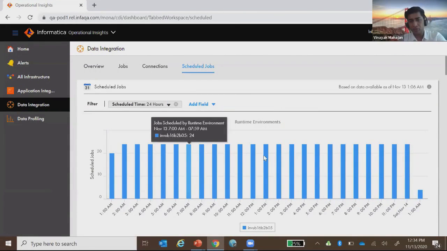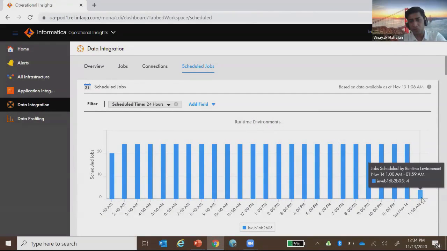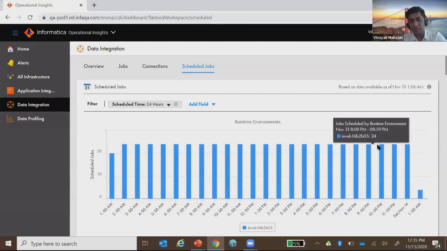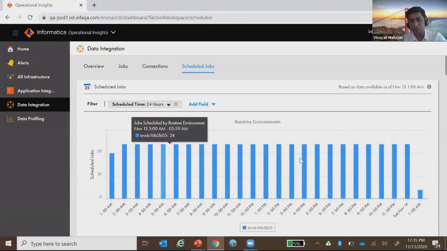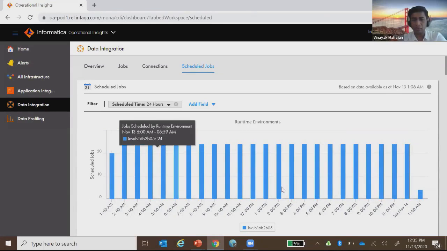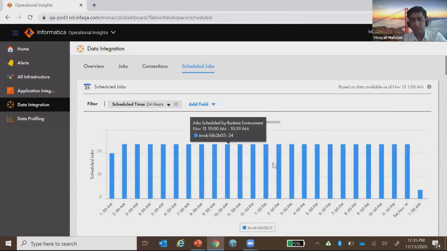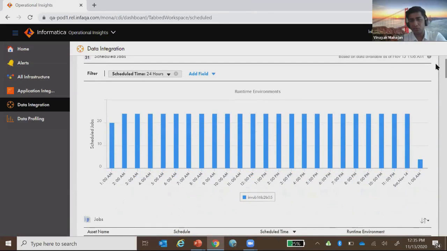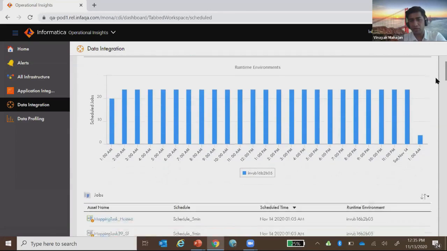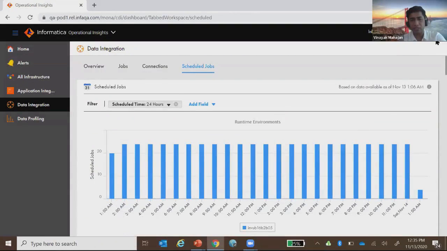So these graphs give you a quick summary. It looks like at 1 a.m. you don't have much workload, and at other times you have suppressed your workloads on the overall timing. So you can make a meaningful decision based on this, and understand that we are not putting any constraint on a particular resource or a particular secure agent while we are running this job, to avoid the case of failures.